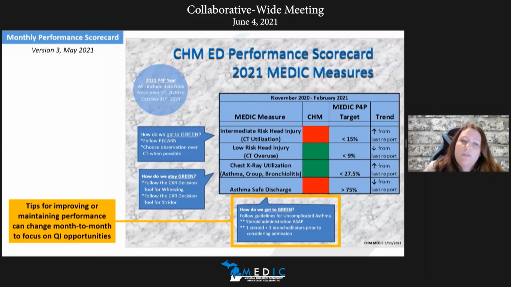Over the past 3 to 4 years, we've already noticed an increase in engagement and awareness. And I know Nancy and I can both speak to that based on what we see on abstraction. We've seen way more providers referencing PCARN in their medical decision-making. We see more detailed asthma reassessments. So we definitely see the engagement. It seems like our providers are aware.